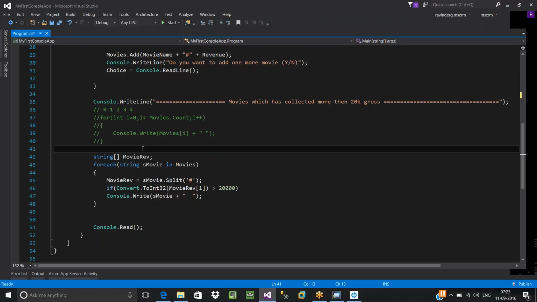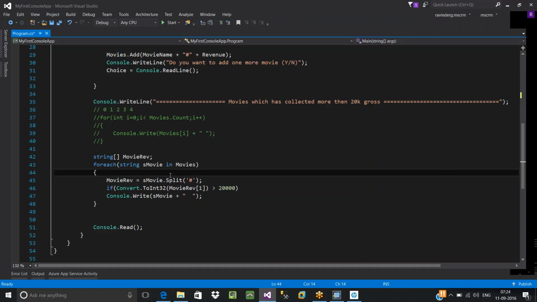This is one option. The other alternate option is, if you're just going to print the elements, if at all you are not going to do any processing, in that case, better make use of foreach instead of for. In case of foreach, you don't have to specify where to start, where to end, and what is the variation between each. You don't have to specify all these three parts. You just need to specify the type of the element which has been stored in your collection. So what is the type of the element that has been stored in our collection? String. string, some variable name, in your collection name, movies.